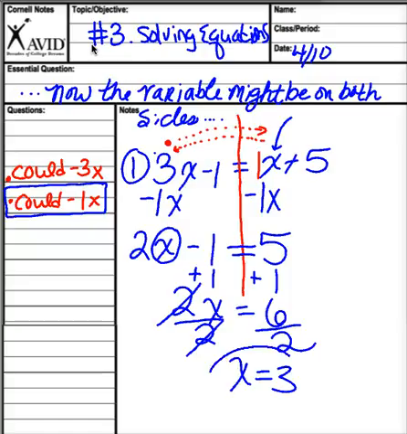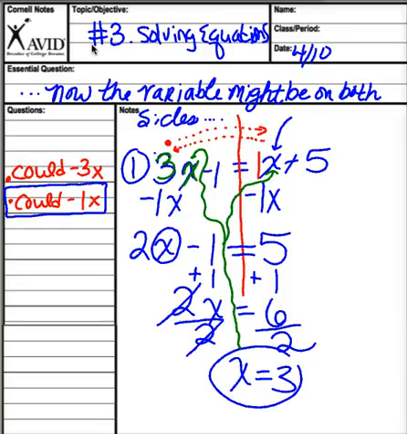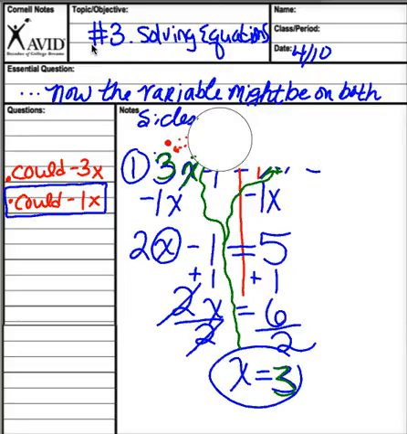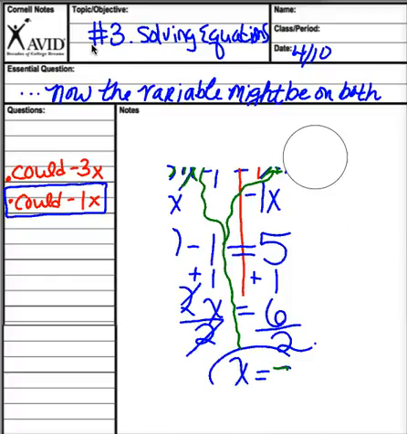And this is worth a check, just so you can see what we've got going here. When I take this 3 and travel it up through the middle here, I plug it in right there, and then I go over here and I plug it in. On the left, I would have 3 times 3, because that's what I'm putting in, minus 1, which is 8. On the right, I'd have 3, because that's what I said x is, plus 5, which is 8. So I've completely balanced that equation with an x equal to 3.